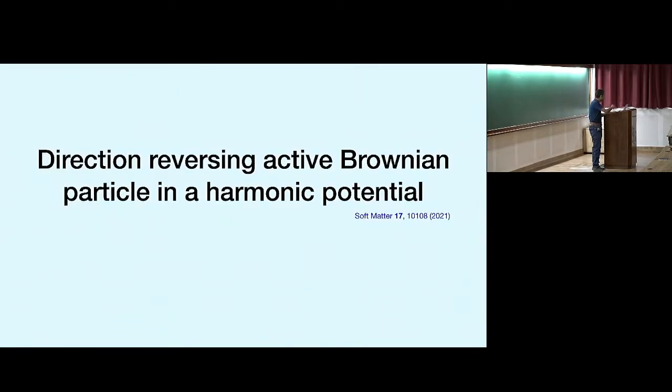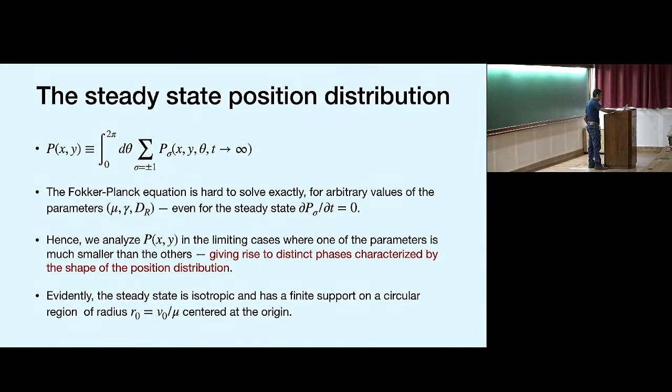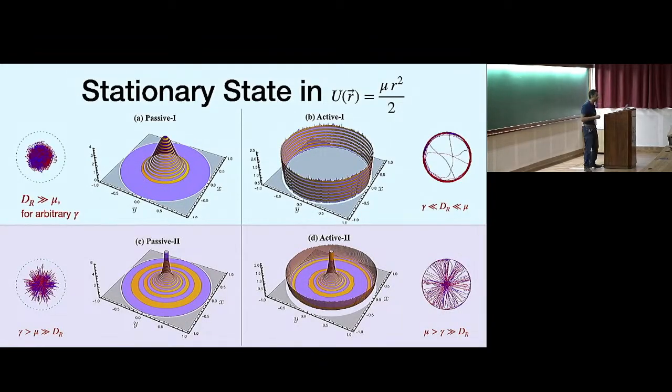So now again, so far it's just a free direction reversing Brownian particle. Now I want to see what happens if I put it in a trap, right? You saw that even an active particle with a single time scale shows very different behavior. It has a transition from an active to a passive phase, right? So now, of course, you have one more time scale, and does it give anything extra? Let me just skip the mathematics and go to this one.